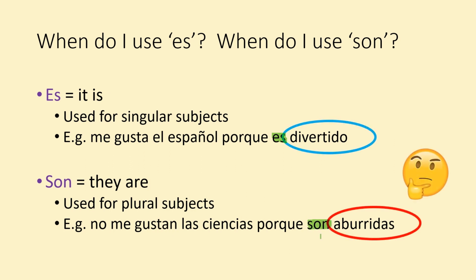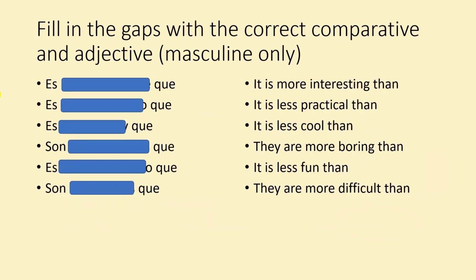Okay? Why have I circled these? Have a chat with the person next to you. Come back for the answer. Okay, so hopefully the reason you have discussed is that divertido is masculine, so it agrees with español. So these are all to do with our opinions, and this is stuff you've seen plenty of times before, and we need to remember this for today. Then we have aburridas, which links to ciencias. Okay, so we're always going back and agreeing. Remember that for today.